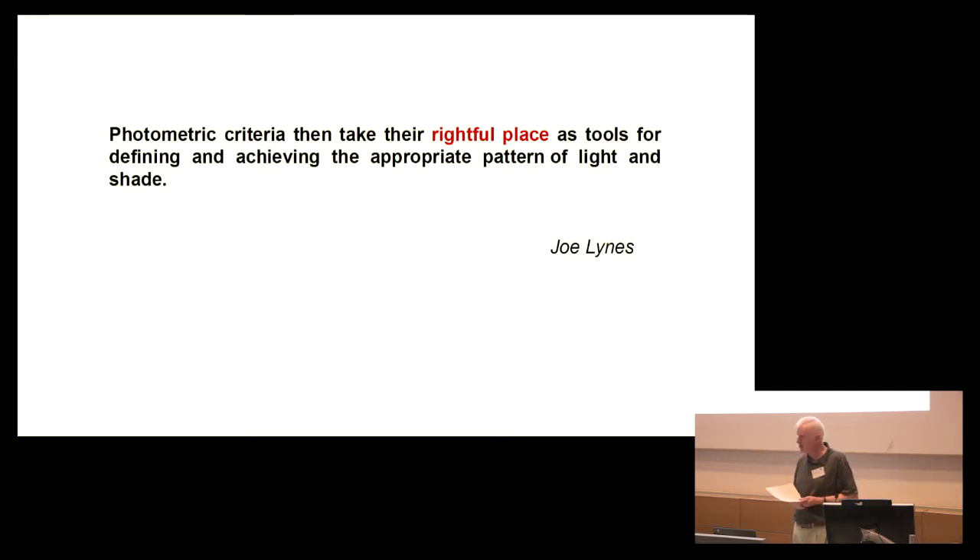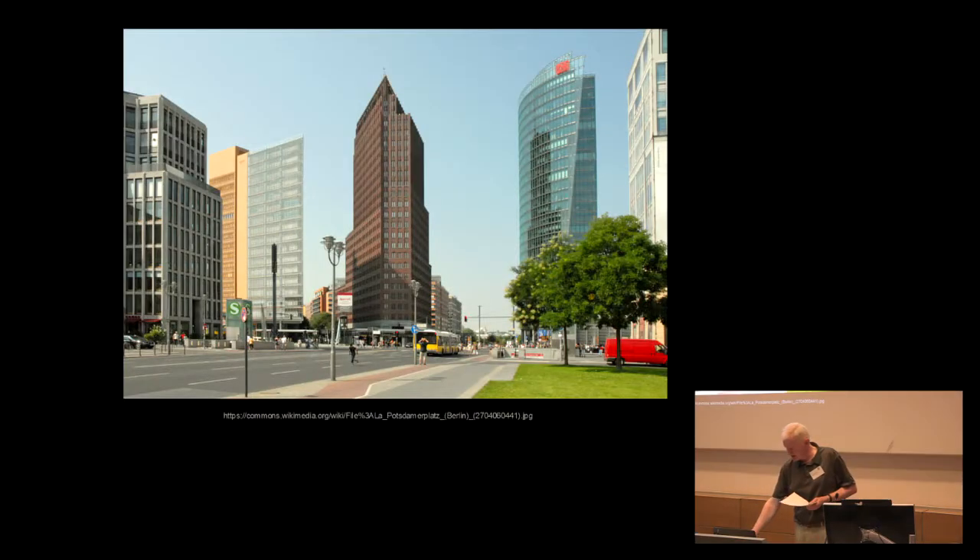Let's return to our urban, architectural, and object classifications. Here in the urban context is a view of Potsdamer Platz in Berlin from 1992, a wasteland on the line between east and west. Urban planners were challenged to build a new city centre in the middle of a fully developed urban structure. Signature architects including Renzo Piano, Norman Foster and Helmut Jahn designed individual office towers to revitalise Berlin within the context of an overall lighting plan. Towns and cities either evolve incrementally, such as Lisbon, or they are subject to wholesale regeneration, and both mechanisms have an impact on how the lighting is arranged.